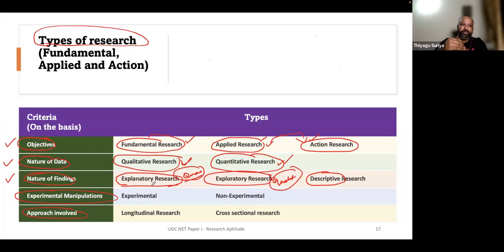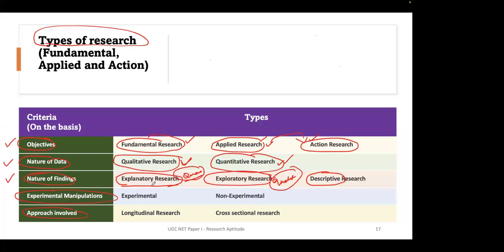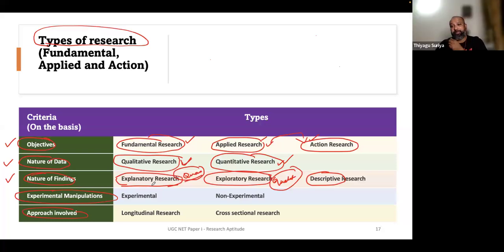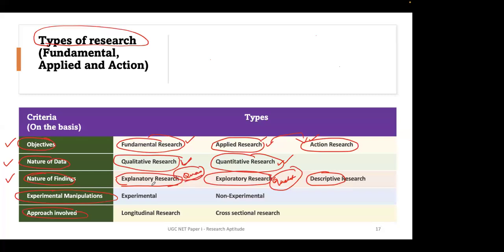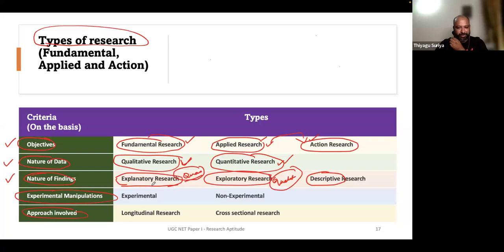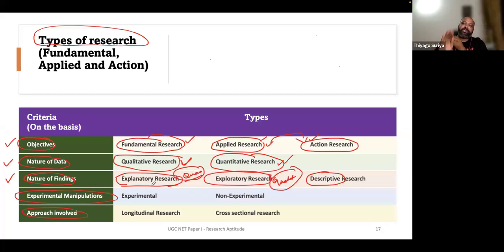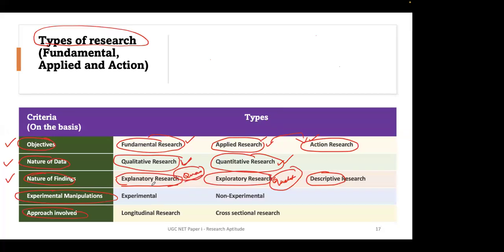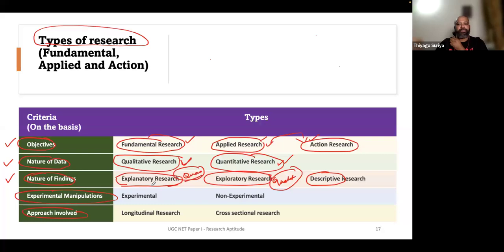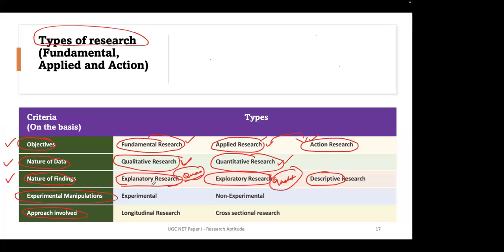Now, the question for you, I'm asking a variety of questions. Which method is more suitable for testing hypothesis, explanatory research or exploratory research? I'm talking about only the two answers, explanatory or exploratory, not the descriptive. Explanatory. Listen, because testing hypothesis is possible only for quantifiable research, and exploratory research is where we use research questions.